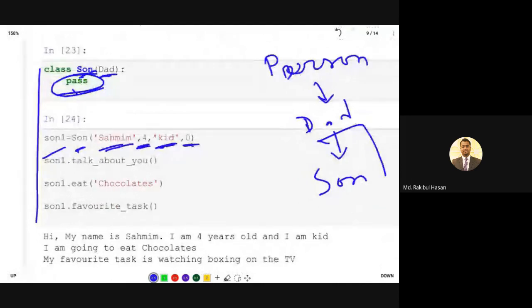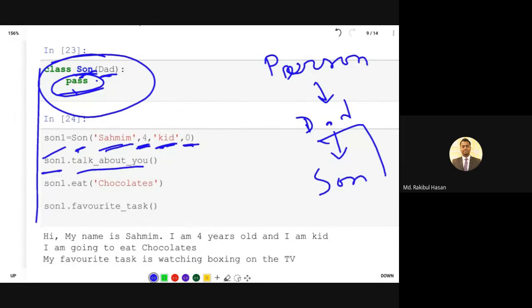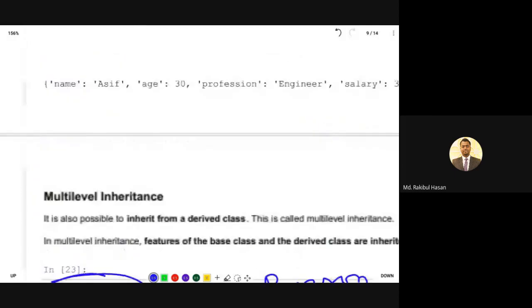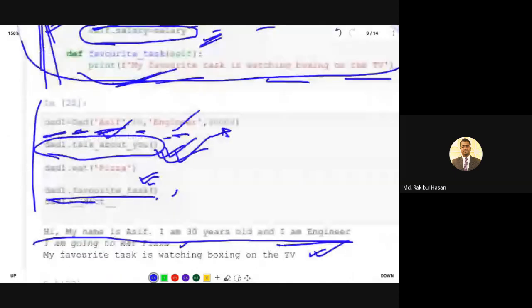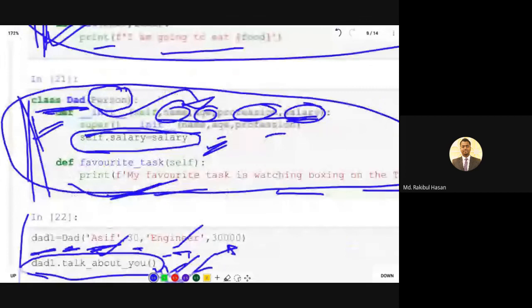Even so, if you notice, son1.talk_about_you works. You may say that we didn't mention the talk about you function within son, right? We didn't mention it, but it is completely working: hi, my name is Shami, I am 4 years old, I am a kid. Now how does it work? As I was saying, it is inheriting. It inherited the talk about you function from its older generations. The talk about you function was not written within our dad class either.